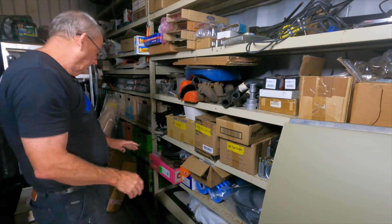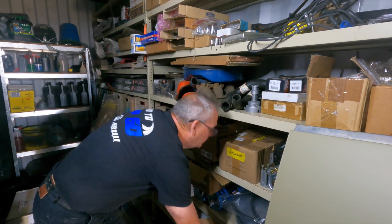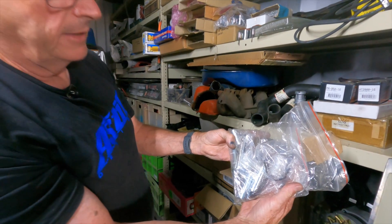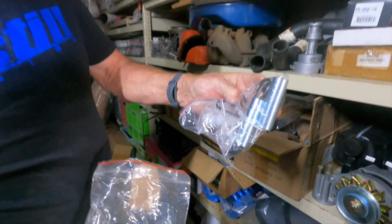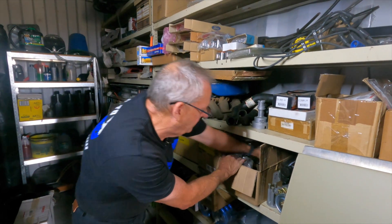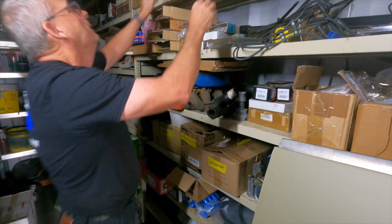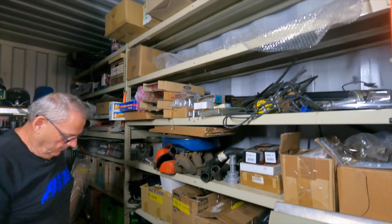I've been collecting rubbers, clutch pressure plate, starter motor - it goes on and on. For the brakes, I've got all the new parts and cleaned everything up, fortunate enough to find all the original replacement parts for those rear brakes. There's a kit for all the wearing parts. They've been cleaned up and painted, waiting for reassembly. I also lashed out and bought a bubble window for it, which is up there.